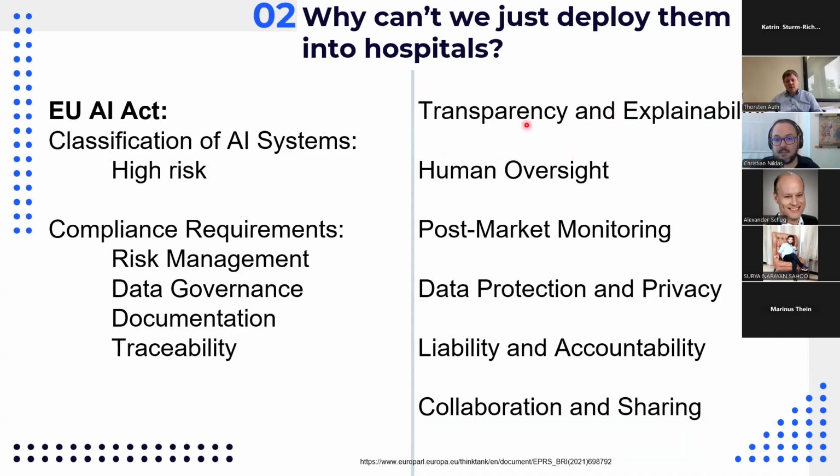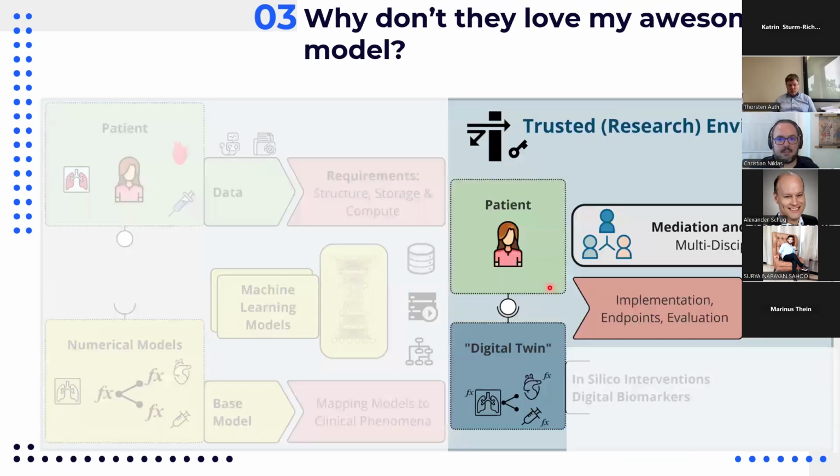You have to have human oversight, so no level 5 systems. And then you have also post-market monitoring, all these aspects of liability that are normal for medical products, but also you have some regulations that are more guided towards open standards and collaboration. So you have to basically be open to collaboration and be providing your data if it comes out of your model. All these conceptions are put into that regulation on the EU level. And we'll see, like I said, how that plays out over the next couple of years.